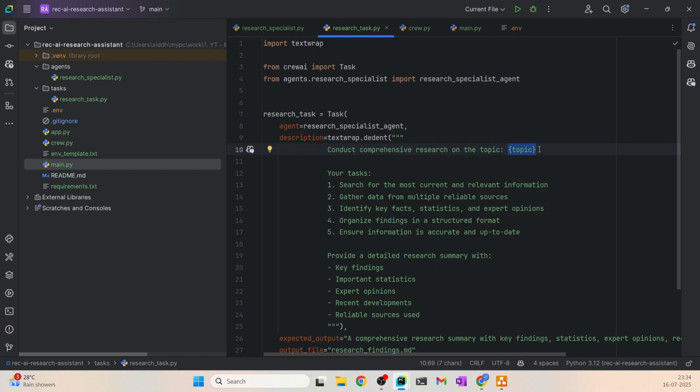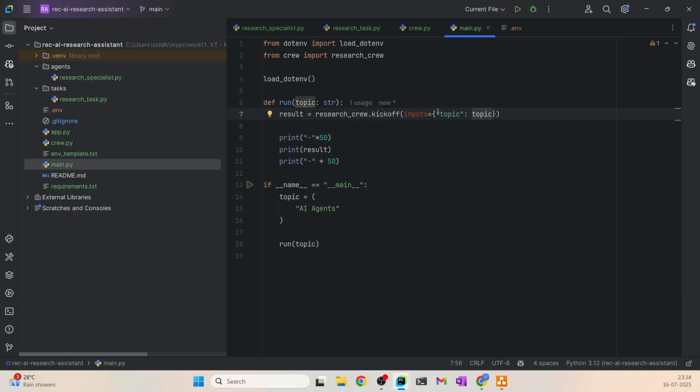Whatever is present within the curly braces, think about those as variables, which should be replaced at runtime. You can also have multiple variables. Let's say here we have a topic, and let's say we have some other variable like a year or something. From that year, it should collect all the information about that topic. That second variable can also be passed, just like a dictionary.